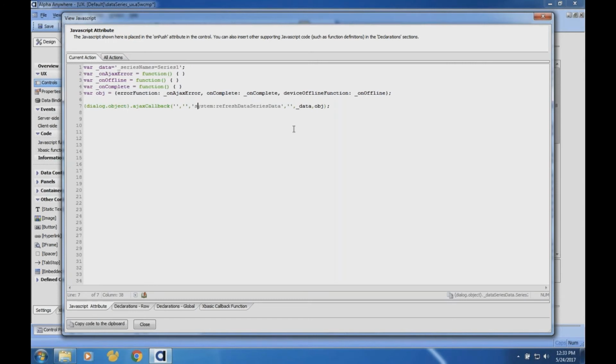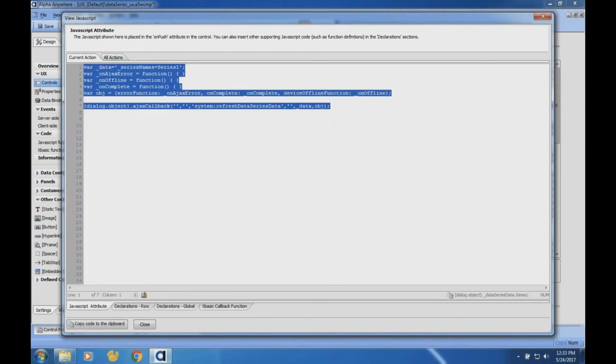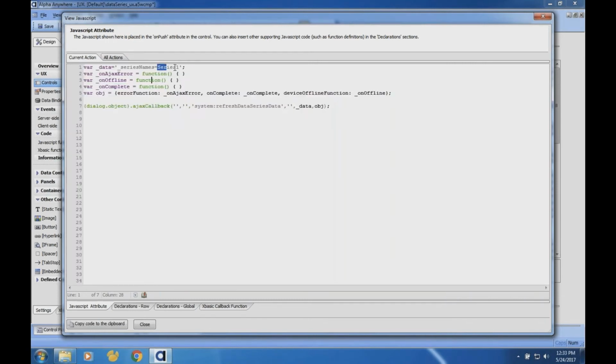If I have multiple data series, I can change this to series 2, and now it'll do a refresh from there. The nice thing is that this does an AJAX callback to the back end and runs this refresh item.